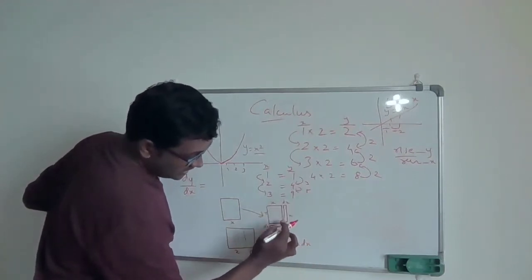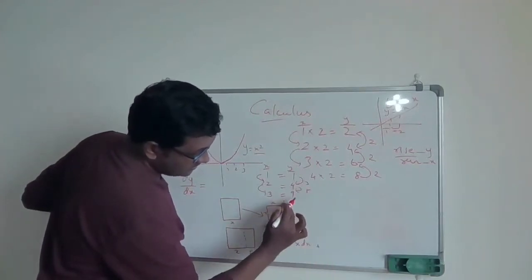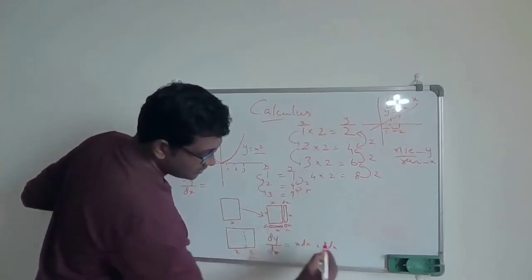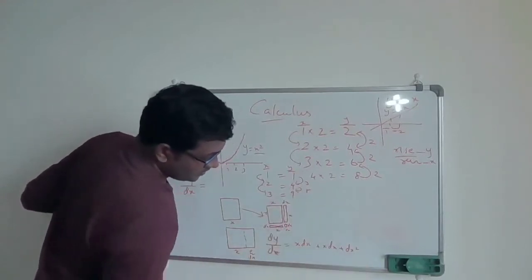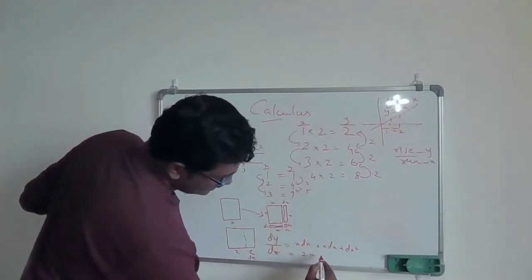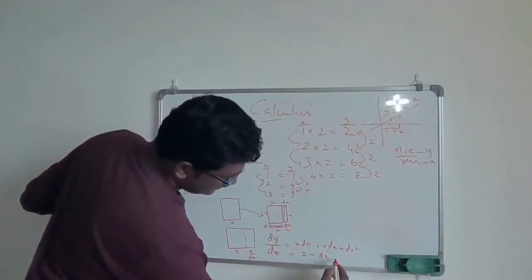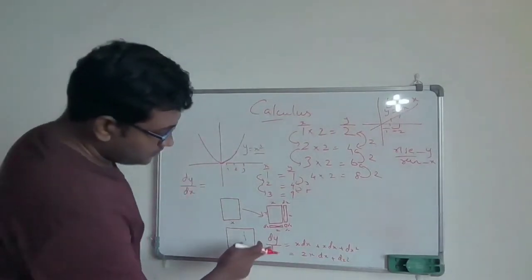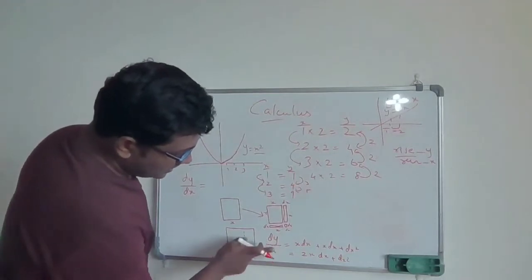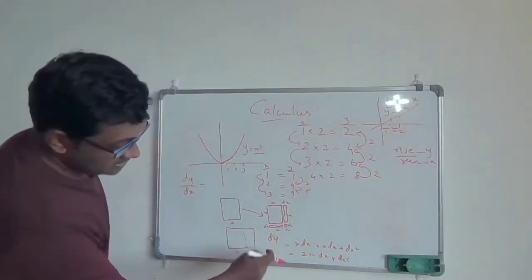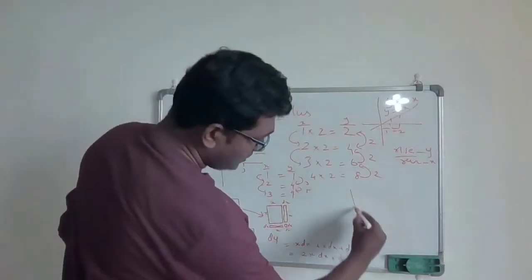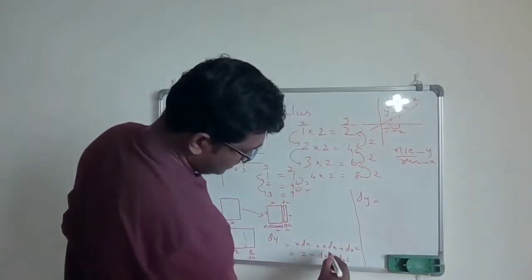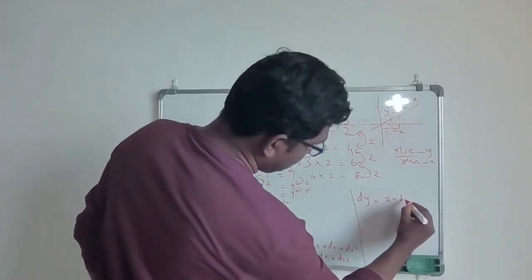Now let's check what this rectangle is. It's again x dx. This is the width, this is the length, x dx. Now this becomes dx into dx, a small square. It becomes dx squared. So this becomes 2x dx plus dx squared. Now we are trying to find the change in area. Let's keep this change in area like this. I'll come back to where this dx comes from. Now if you find the change in area, it becomes 2x dx plus dx squared.